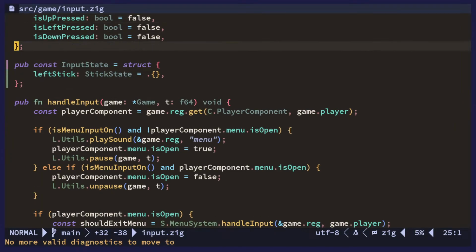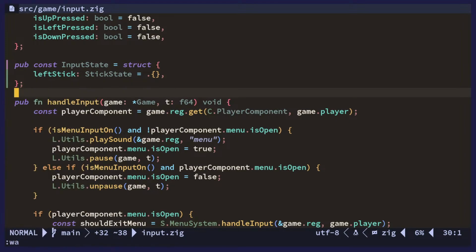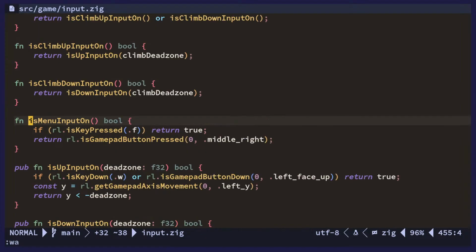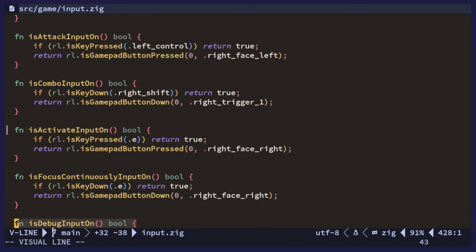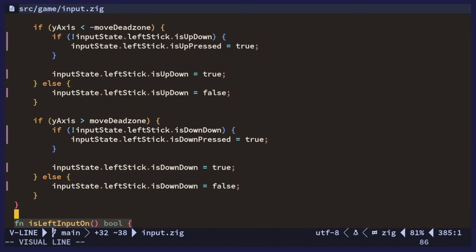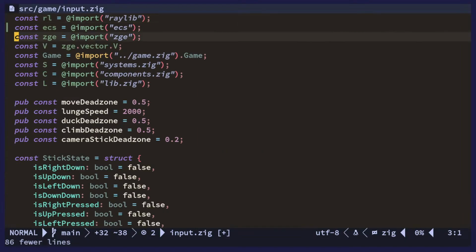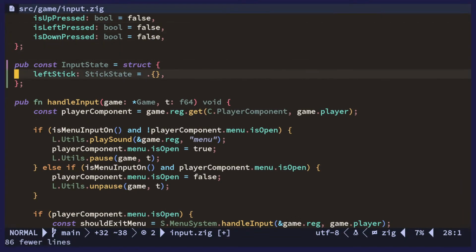Okay. So the idea is that these functions, I want to move them to that. So I'm gonna take all these, move them into here.